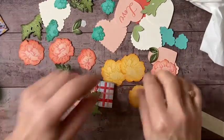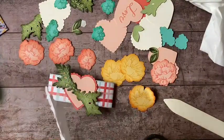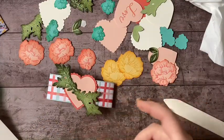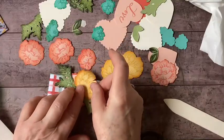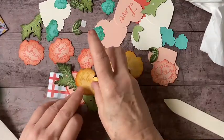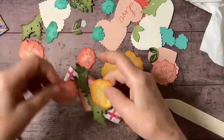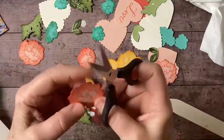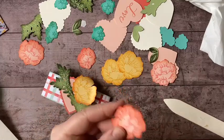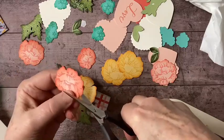And for this, I am going to use my dimensionals. I'm going to get my big rose on there. Oops, I forgot to peel the back off. That would help. There we go. And I have another rose going, pointing in the other direction. Again, I'm going to release some of these petals so I can get more movement.